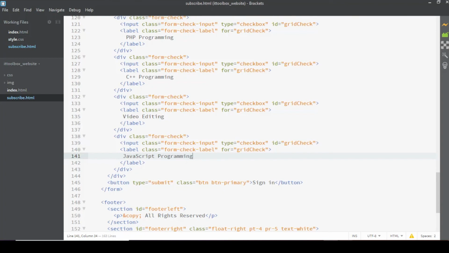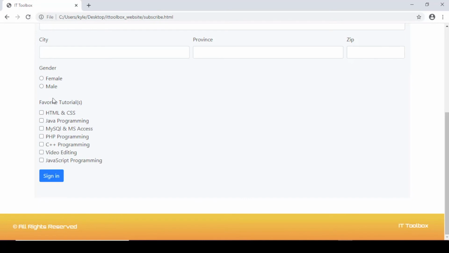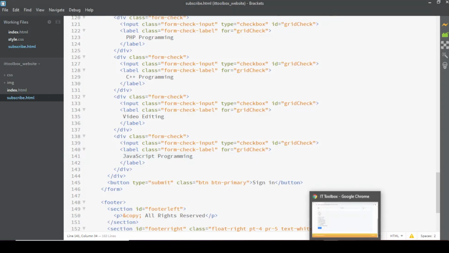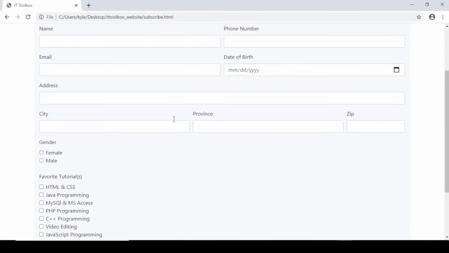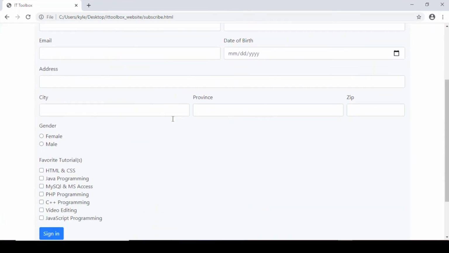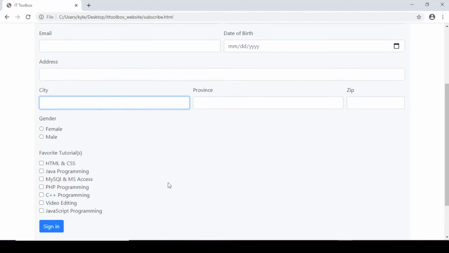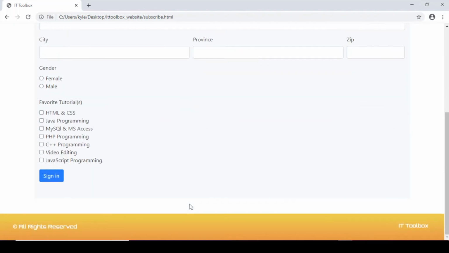When we save and then preview, now we have our checkboxes. So it's quick, isn't it, compared to when we made the previous version. So as you can see, we just used the tags and classes from Bootstrap. You can change this if you want. Make your own form, but for me, this one looks good.